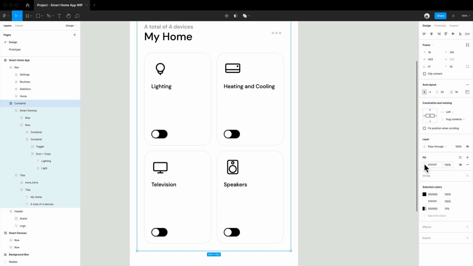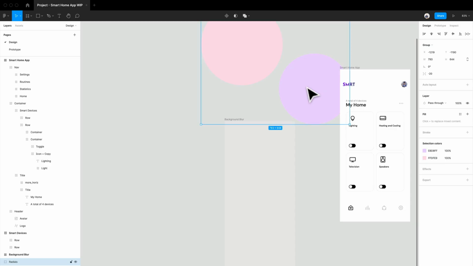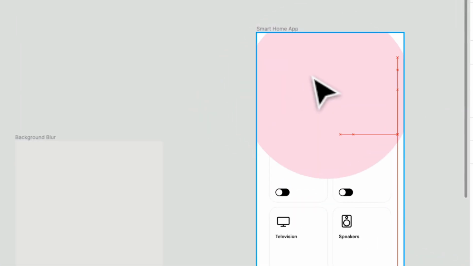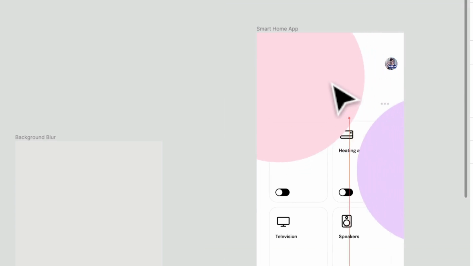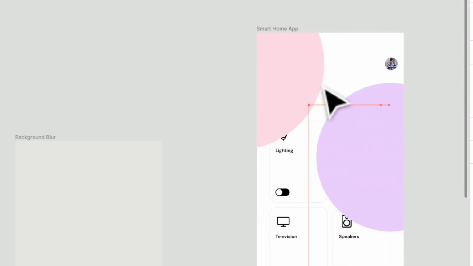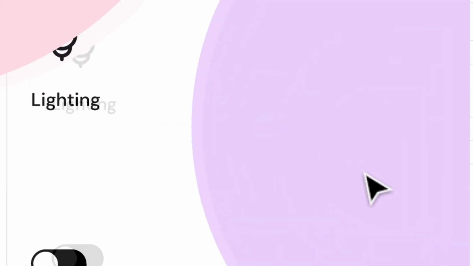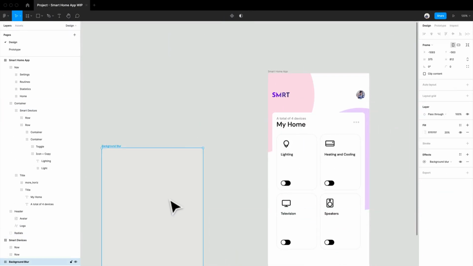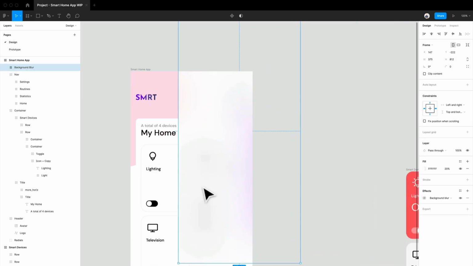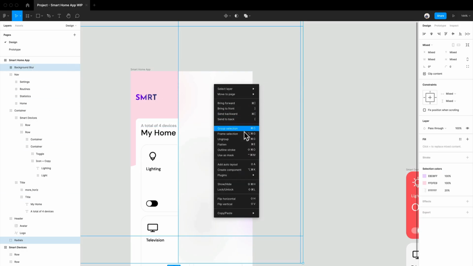And we can get started here. I have this kind of thing on the background here, and it's totally up to you if you want to use it. It kind of adds a little bit of a nice look. So I'll show you what it kind of looks like. So these radials, these kind of circles, whatever you'd like to call them, I'm going to send them to the back. And then I have this background blur. So I'll show you what that looks like when I throw it on here. So let me select both of those things, the radials and the background, and I'm going to send them both to the back.